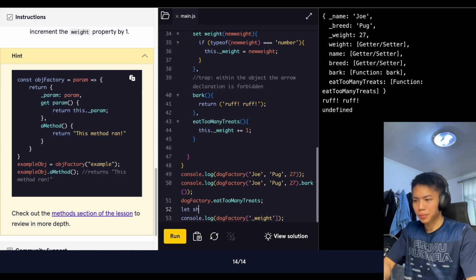This dog equals this one, this dog, and we can add this dog.